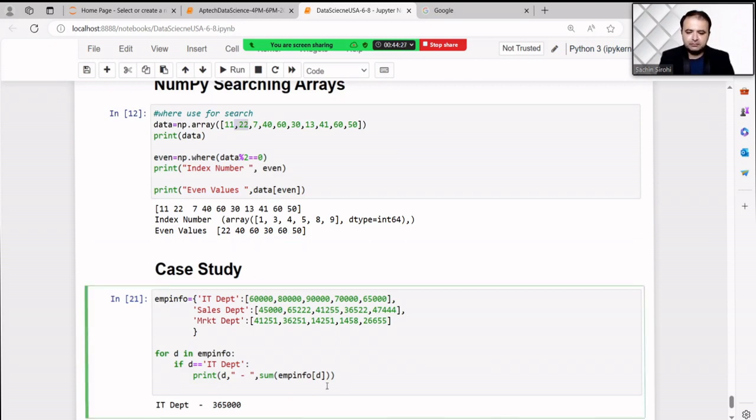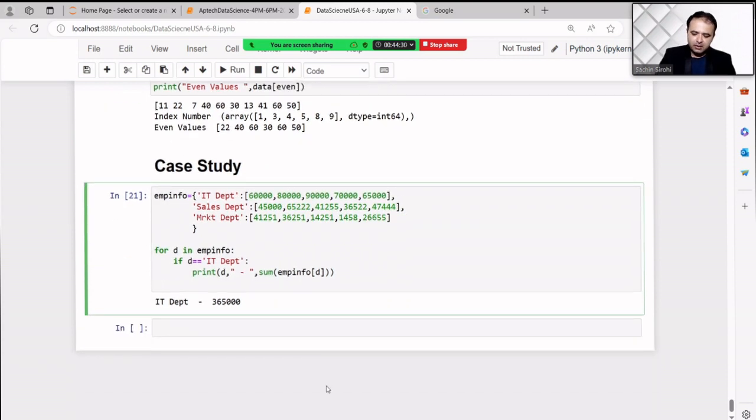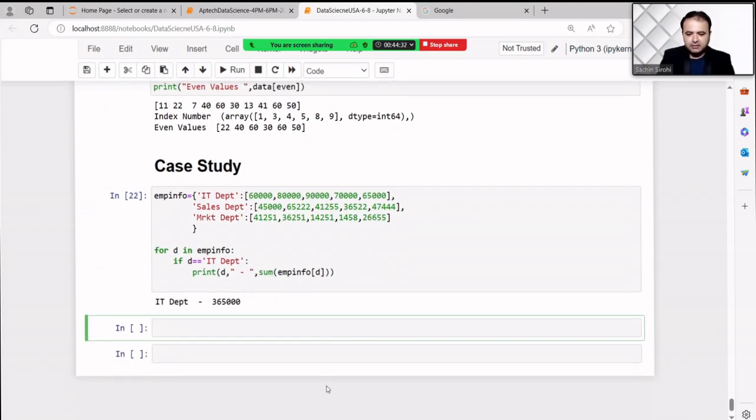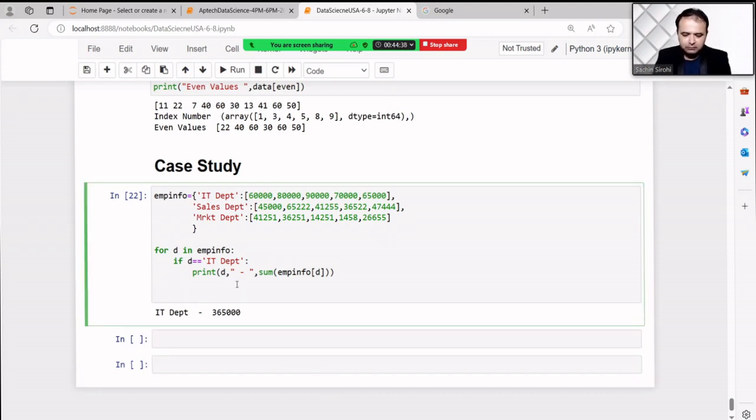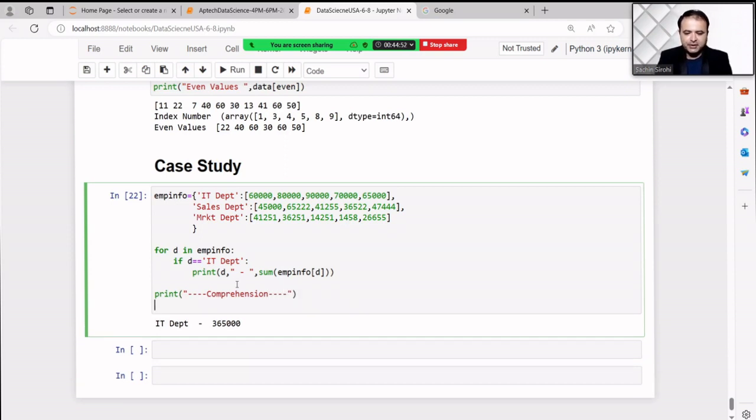Similarly, we can pass this logic with the help of comprehension. Like what is a comprehension?